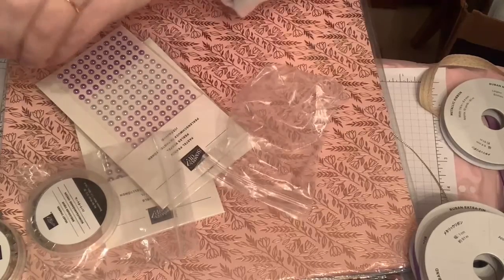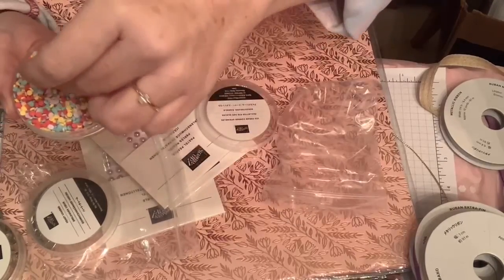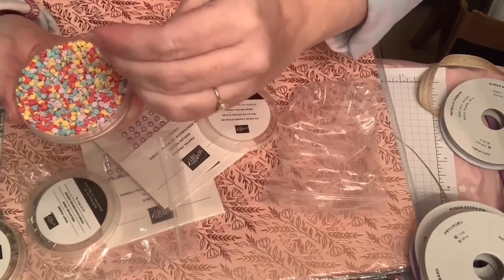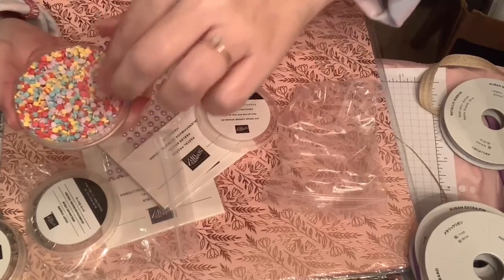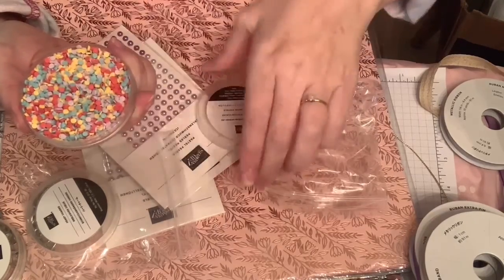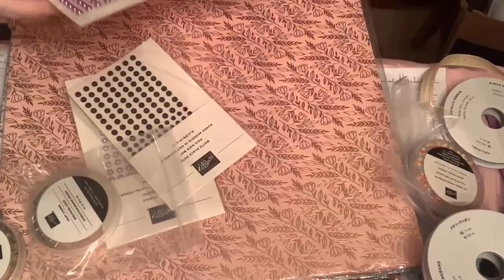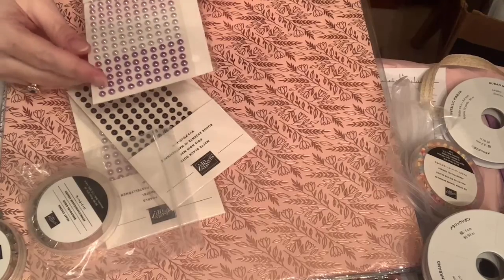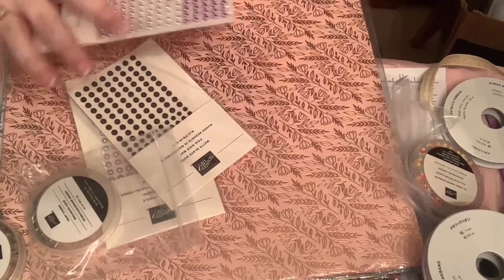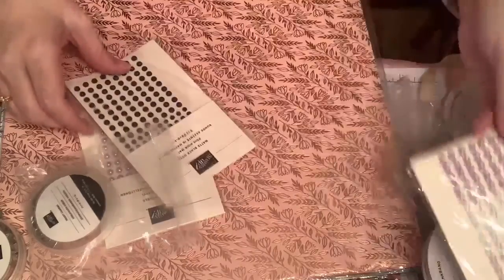So this is what people have been using to make their shakers. There you can see they're almost like little pieces of rubber. They're kind of thick, probably about 1/8 of an inch thick. So they're really pretty and heavy, weighty little things. And they're such cute colors. That goes with the ice cream. Then this is the Pastel Pearls. So we've got kind of a Highland Heather, and then a pink, and a little bit of a blue, maybe purple, I'm not sure. So that goes with the hydrangeas.